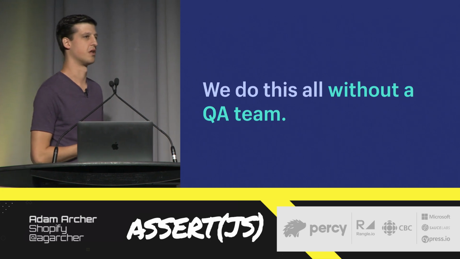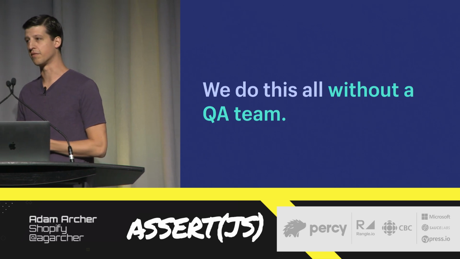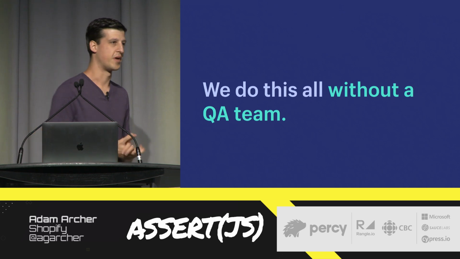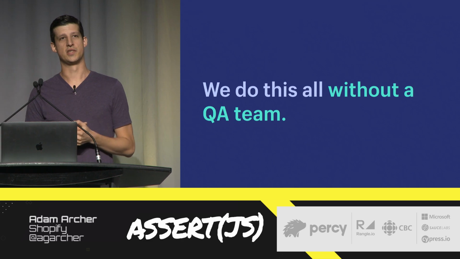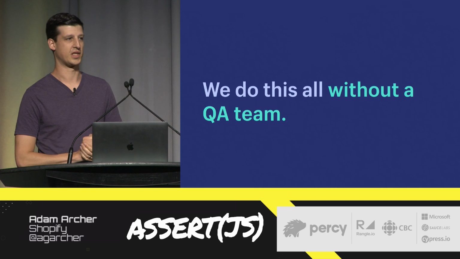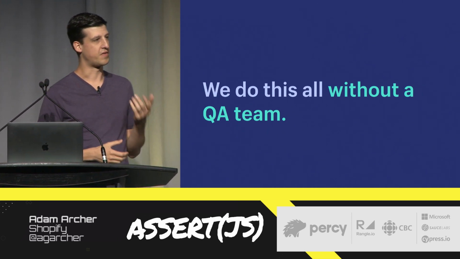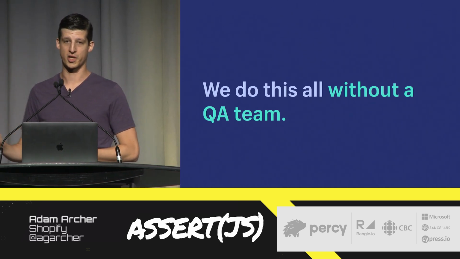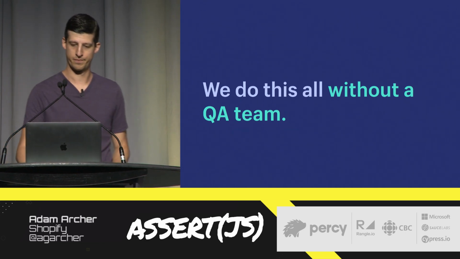What I mean by this is we do all of this without a dedicated QA team. We believe that QA, assuring the quality of the changes we ship, is part of the developer's role. It's part of their job. And it is worth mentioning that we have an organization called Kernel, whose job is, among other things, to support all development teams and provide them the tools that they need to really be able to do this effectively. So at Shopify, developers own their own changes, from concept right through to authoring them and to deploying them to production. Nothing goes out without the developer that wrote it looking at it and making sure it's OK.